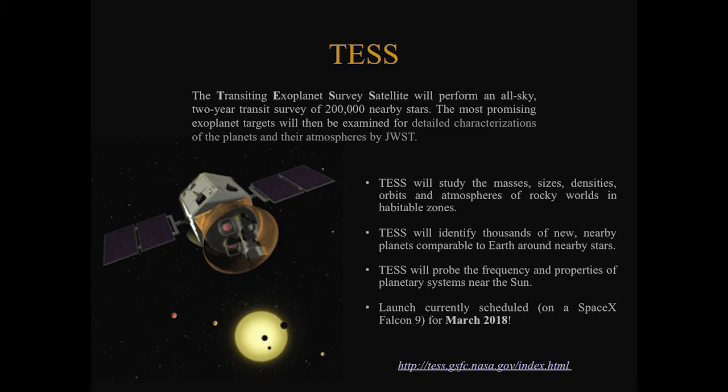TESS is going to take a little different approach than Kepler. TESS is going to focus on nearby bright stars. It's not just going to look at every star it sees, but it's going to really focus on the stars that are closest to the sun, maybe 200,000 of them or so. As it then finds one with transits occurring, astronomers will zero in, they will follow up, they will look more closely at those candidates. So it's kind of like TESS is going to look at the cream of the crop, so to speak. If you want to be studying a system, the closer the better, and that's what TESS is going to go look for here.